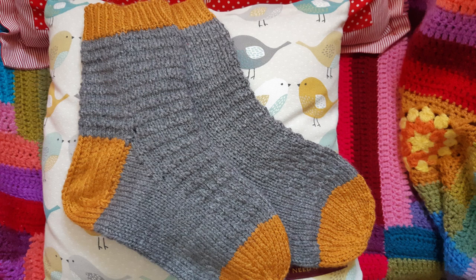And the first is a finished project which I showed you half of a week or so ago. It was half a pair of socks, and now the socks are finished. And these are the Choose Your House socks, which have been designed by Kay Jones, and I bought the pattern on Ravelry, and I really like those two colours together. They do look quite short, and they would be slightly short for me, but they're not for me, so they're going to be gifted to somebody with slightly shorter feet.